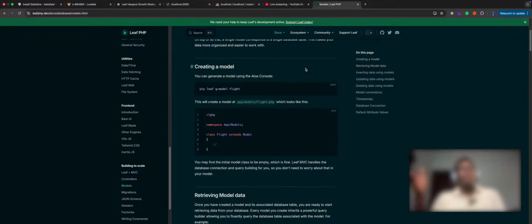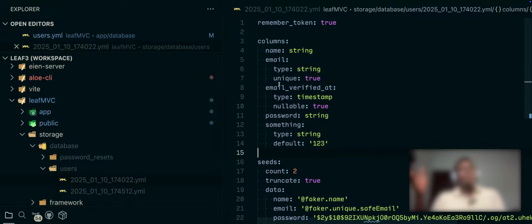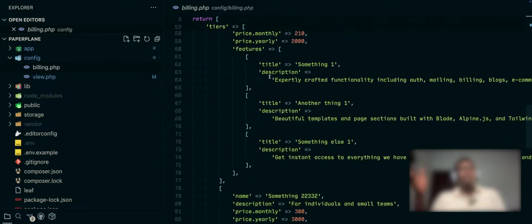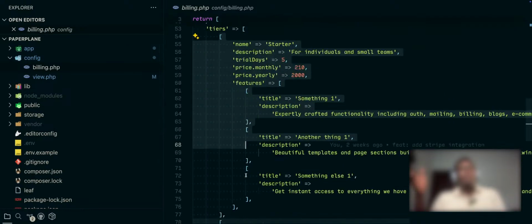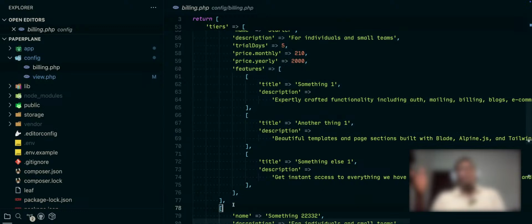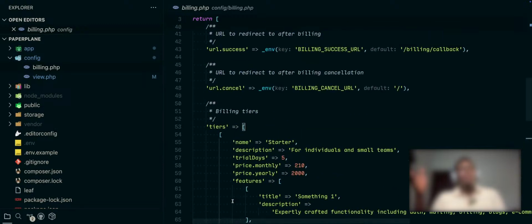Integrations. I think last week I talked about the little billing interface I was working on for Paper Plane, where you can set categories that you want people to be able to purchase. And then it sets up the Stripe product and all of that stuff for you, so you don't need to do that yourself.